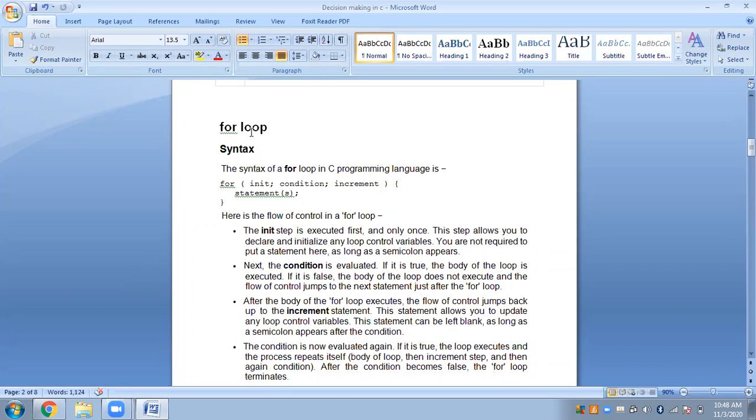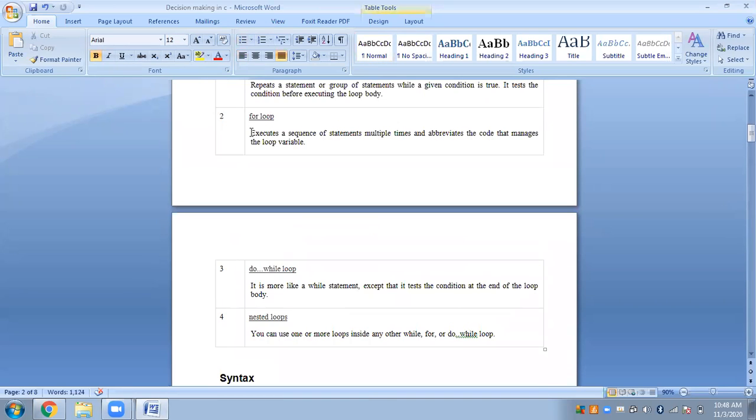Starting with the for loop, let us first go through the definition.